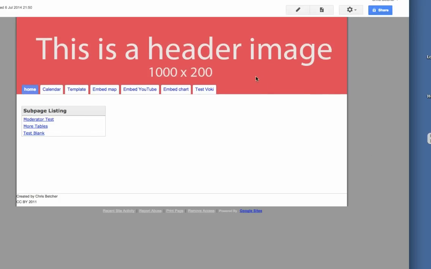But the red of the background image is now extending down into here. Now, the truth is this image actually goes from the top here down to just above these buttons. And the reason that you're seeing red here is because the image is actually repeating itself. Now, with this being just plain red at the moment, it doesn't look that bad. But if this were a photograph or an image of some sort of pattern or design at the top here, it would actually be repeating from about there downwards. And that doesn't always look good.